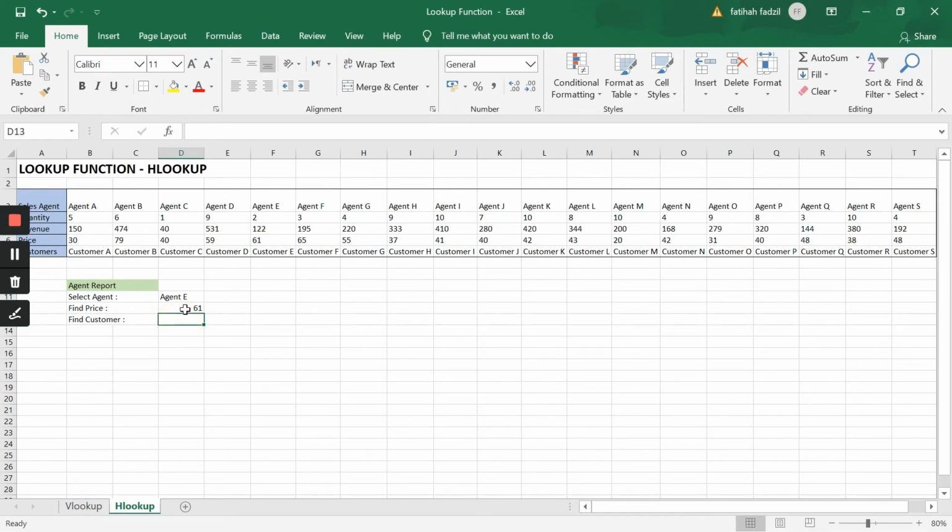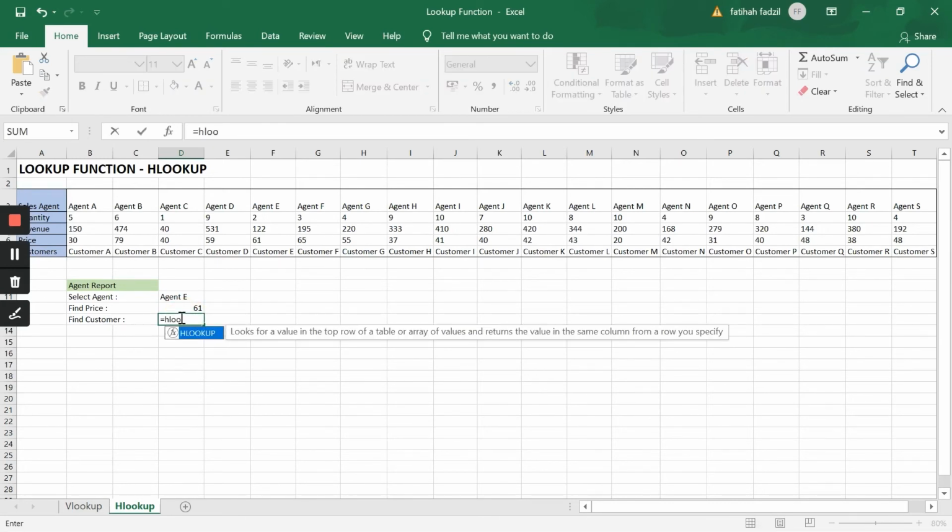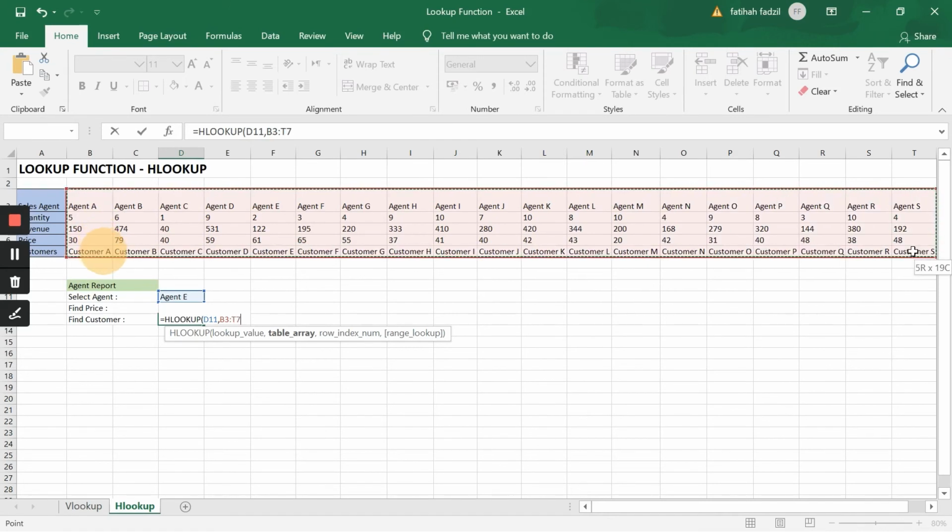So I will show you the same formula from HLOOKUP to find the customer for agent E. Put HLOOKUP. Lookup value is agent E. And we put the table array from agent A to agent S, all the data where we want to find the answer.